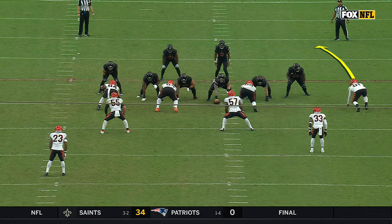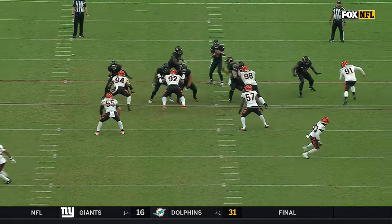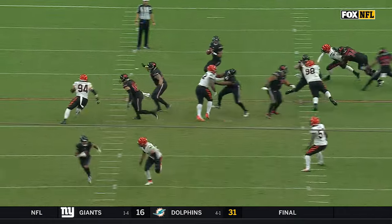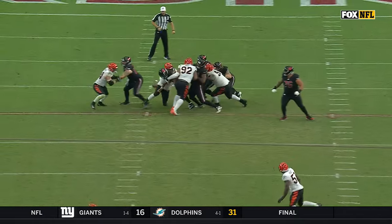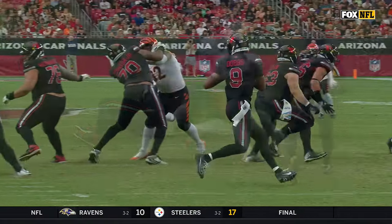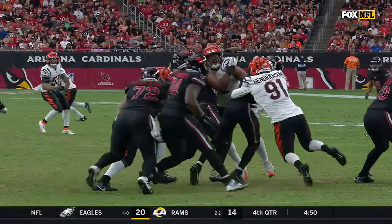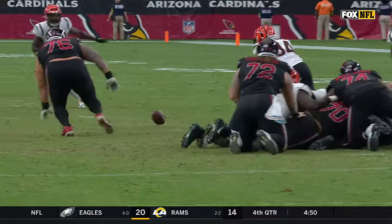Perfect rush lanes right here — he's going to be over the top and then collapse, and then Hubbard's going to be low and then retrace. Watch how well these guys work together: 91 to 94. Boom — there's the strip sack, and there's 94 rushing just a little bit shallower, retracing and making that play. Monster play by these two defensive ends.